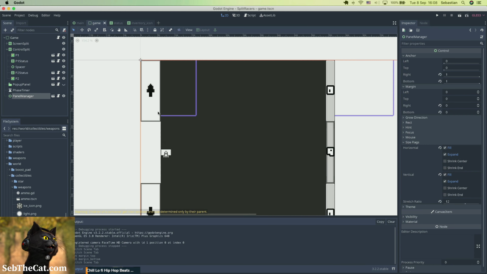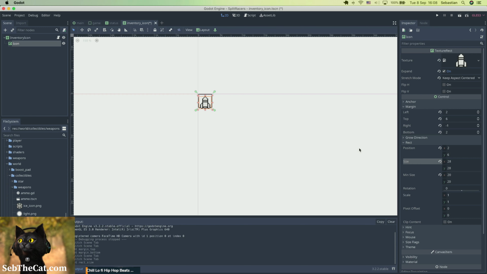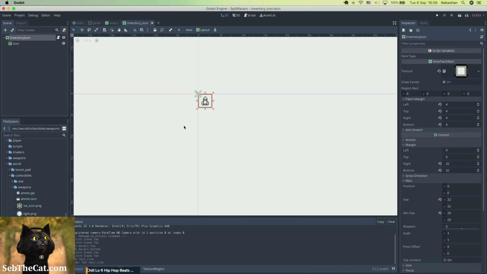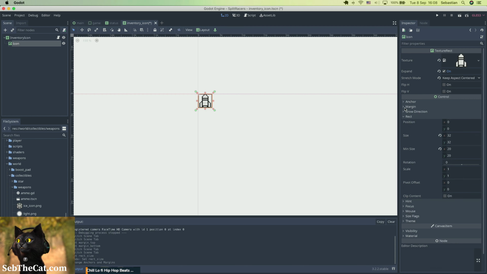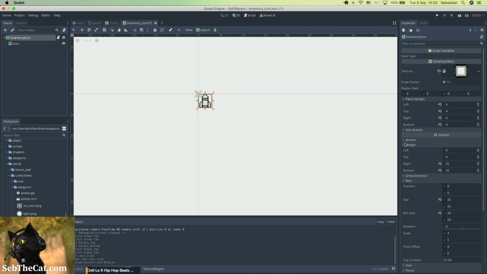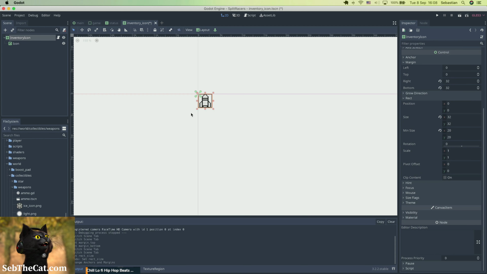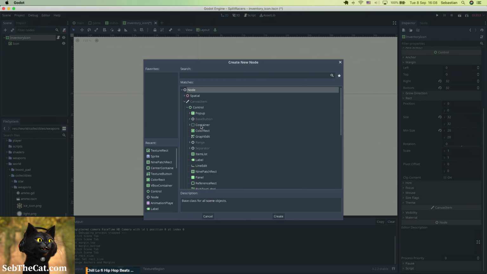Okay. And I think we also need to, hold on. This really should be a full rect. Maybe we could put a container in here instead, and let the container do the spacing for us.